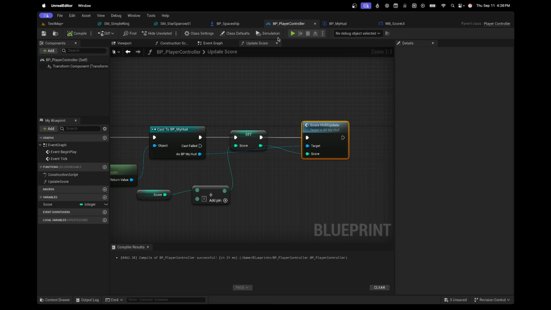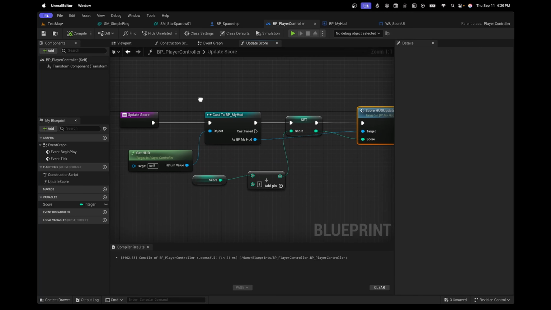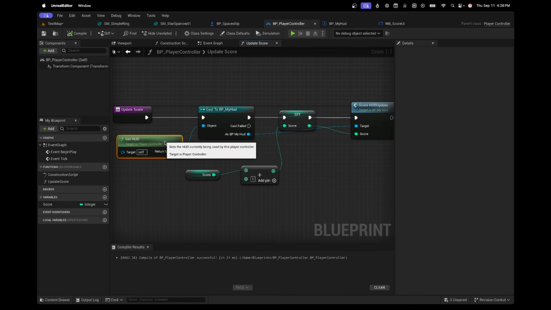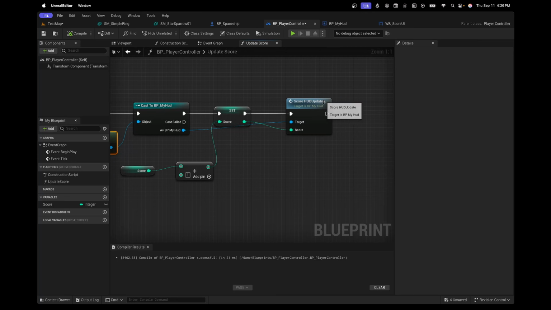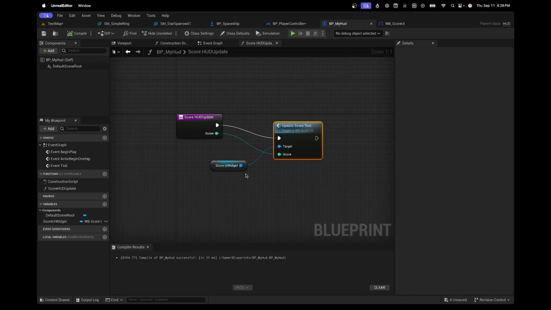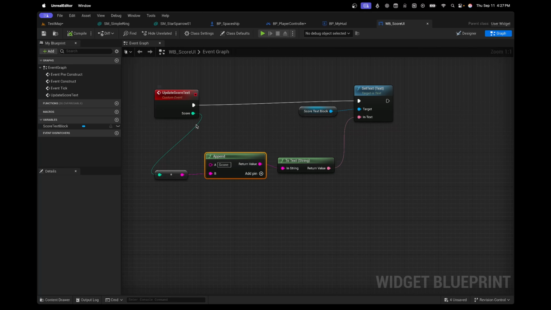Our BP player controller has this update score function where we will get the HUD, add a point to our score, and then tell our HUD to update the score. Our HUD has a function that will connect to the score UI widget, the actual text, and then call a function that's inside of there, an event called update score text, which is this right here.